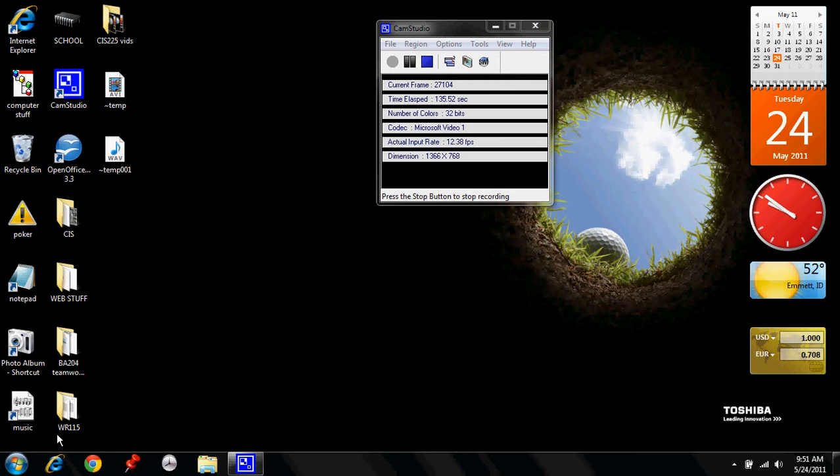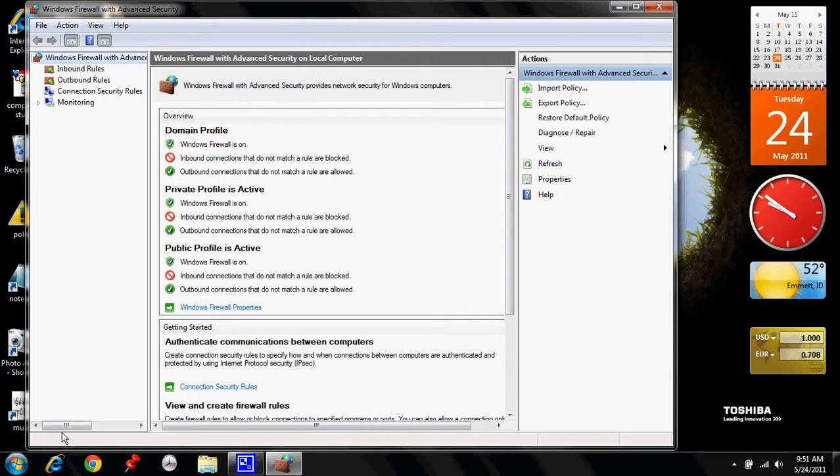Once we do that, you're going to see a window open up that has the firewall on it, and you see a lot of stuff on here. We have inbound, outbound, connection security rules, monitoring, and so on and so forth. So we want to read the overview of the firewall configuration. Windows Firewall is on for all network location profiles. Inbound connections that do not match a rule are blocked by default. The outbound connections are allowed by default.